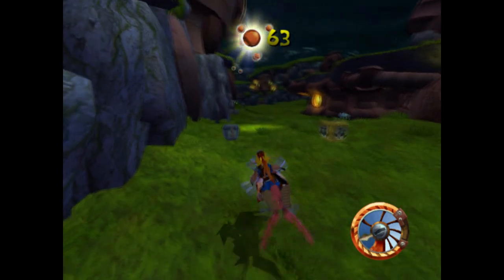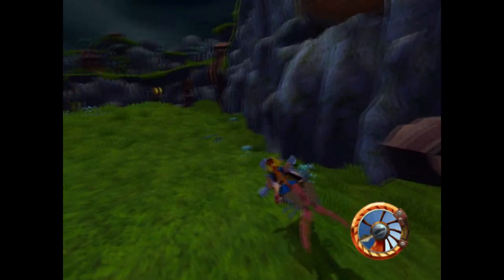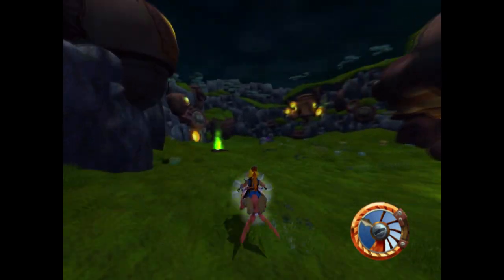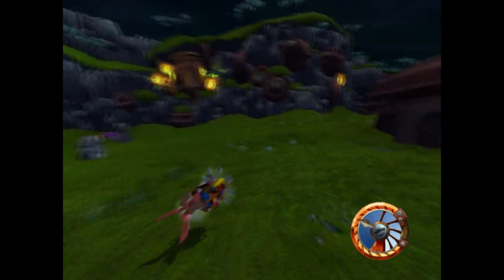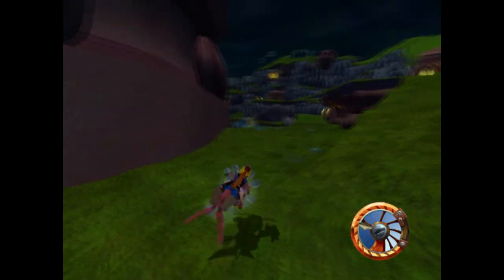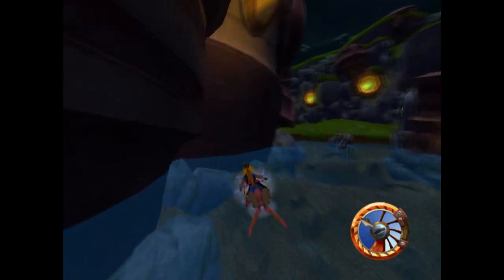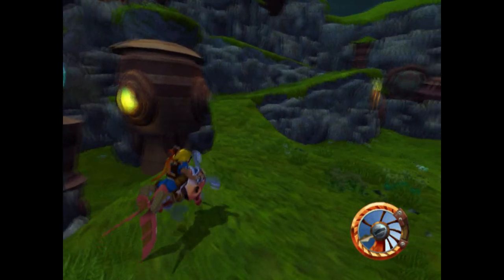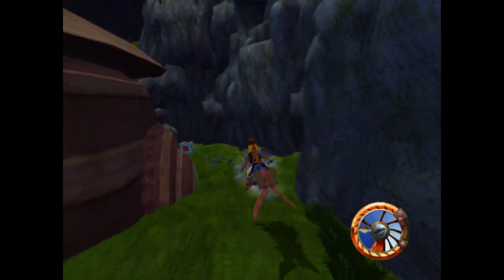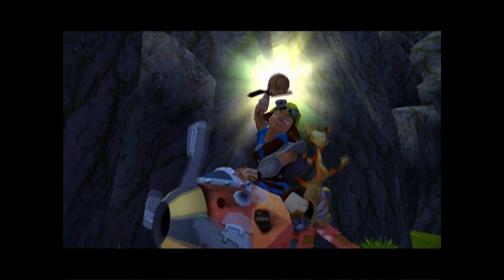So, let's see, we have two more left here in Precursor Basin. One of them is just the last scout fly, which we can search around for. The very last one, now I can't remember where that's at. So, I'll get back to you on that one. Okay, so I remember now. This one's sneaky. So you get your last scout fly here.